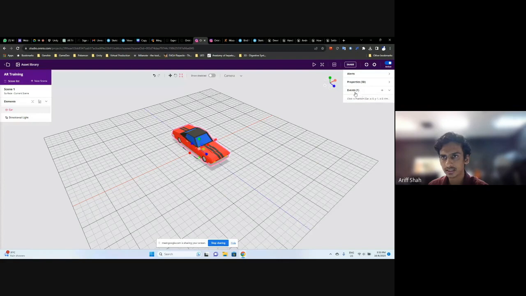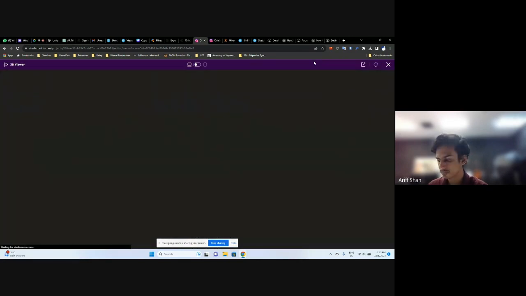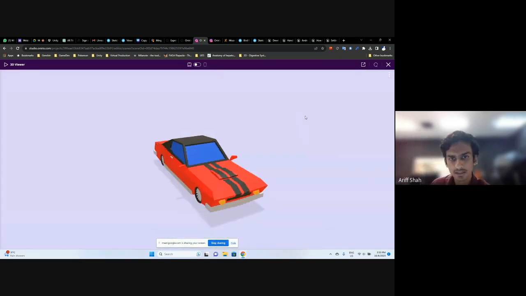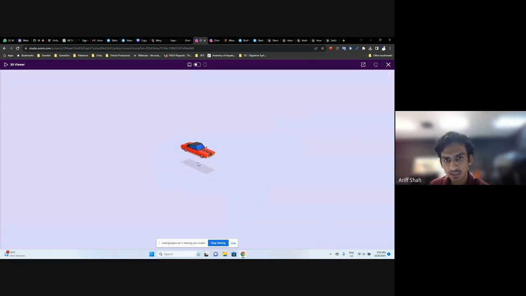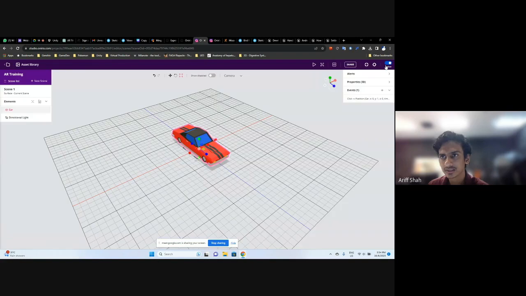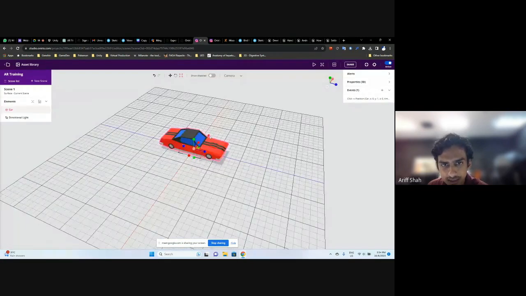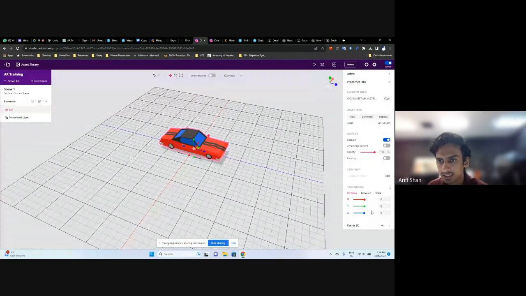Now you should be able to see that you do have an event over here, the first event we have created. So to showcase our event, let's head to our play mode, the top bar here. Enter the 3D viewer. And zoom up a little bit. So when I click on the car, it does move up a little bit. You do have to check on the axis. So let's say if I want to move it forward, you can see here blue is forward. So it's supposed to be the Z axis instead.